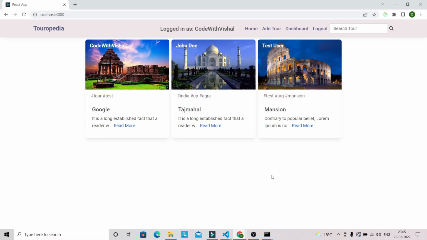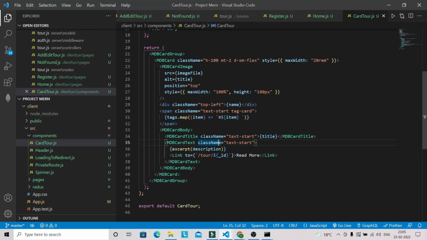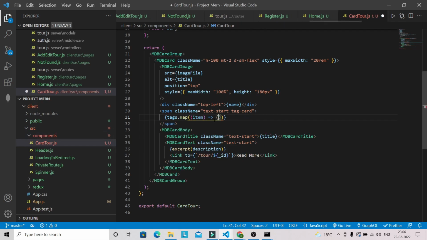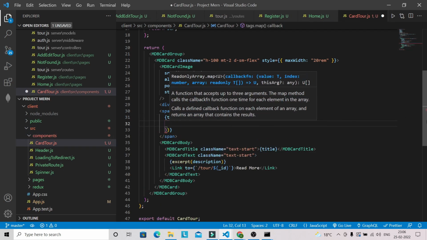And we have to also adjust some code for this card component, because we have to convert this tag into a link. So we have to do some adjustment in our CardTour component. Let's go into VS Code, and this tag is going to be converted into a link, and we have already registered our page for tag tours in our app.js file. So we can remove this one, and we can use here Link.